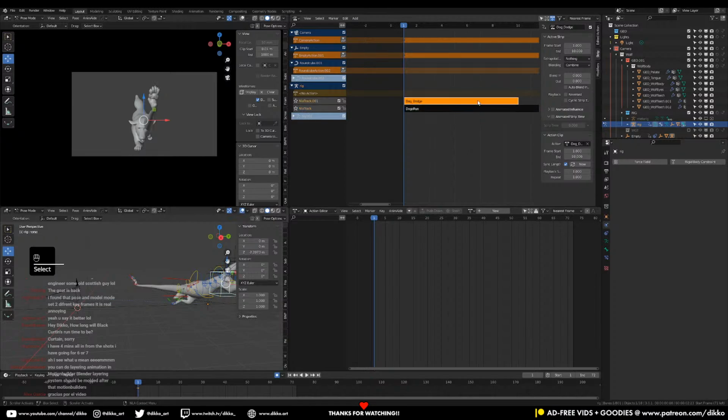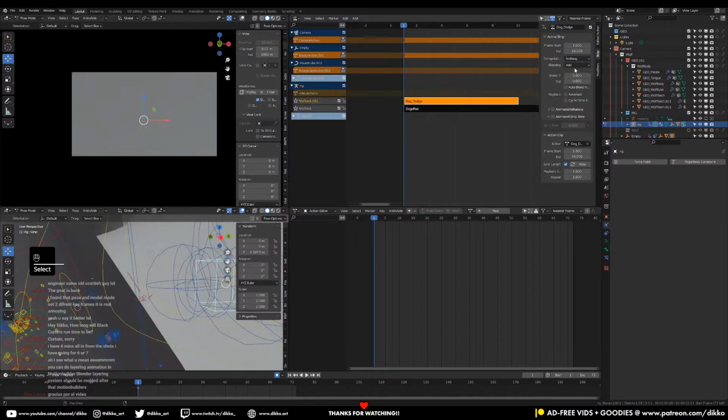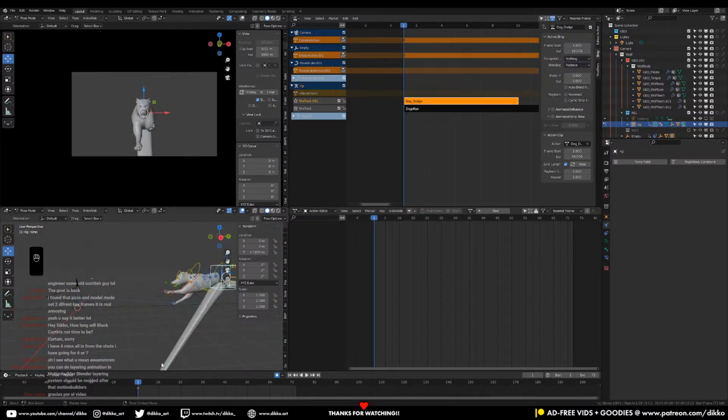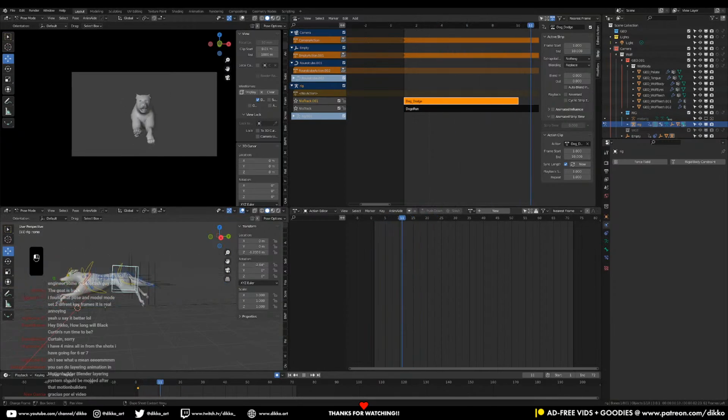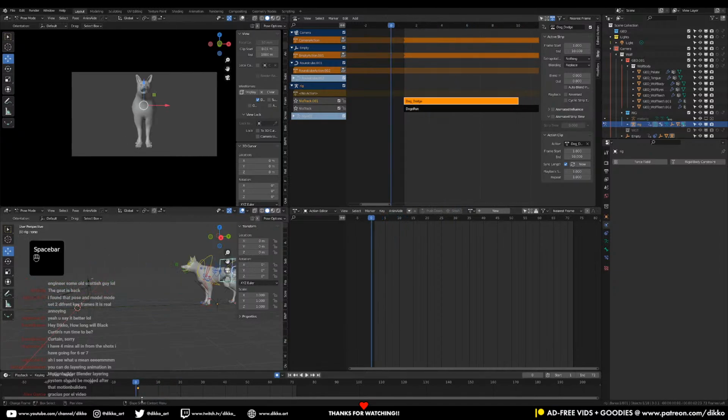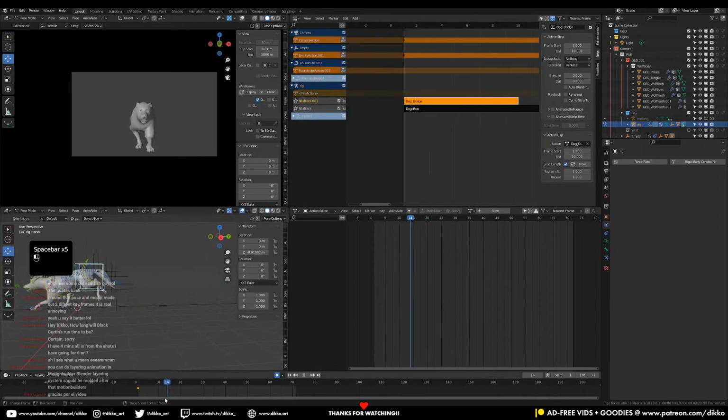The question is now, how do I get it to add effectively? There we go. So replace seems to be the answer. At least for now.